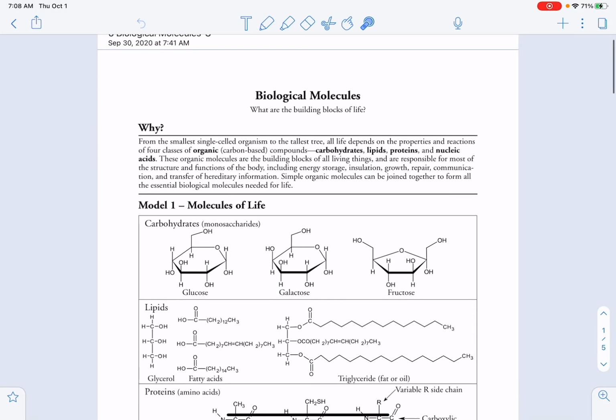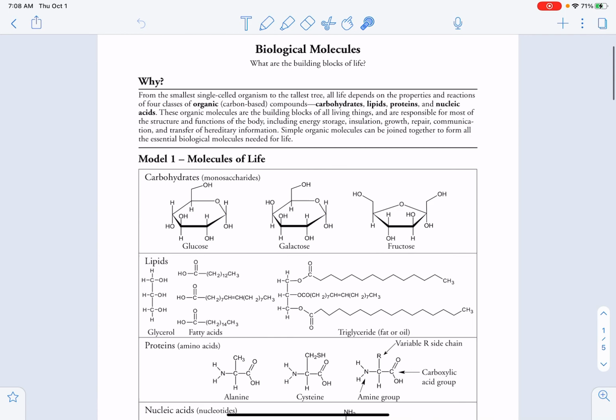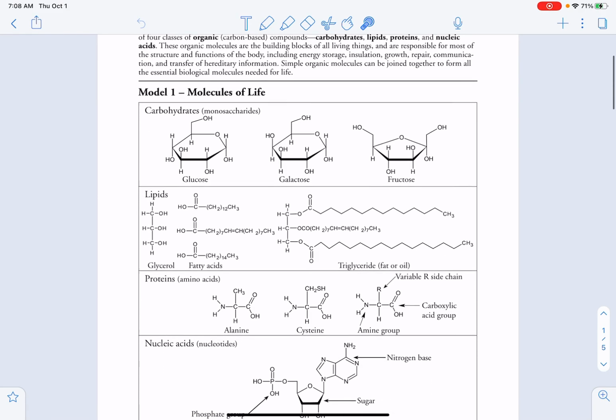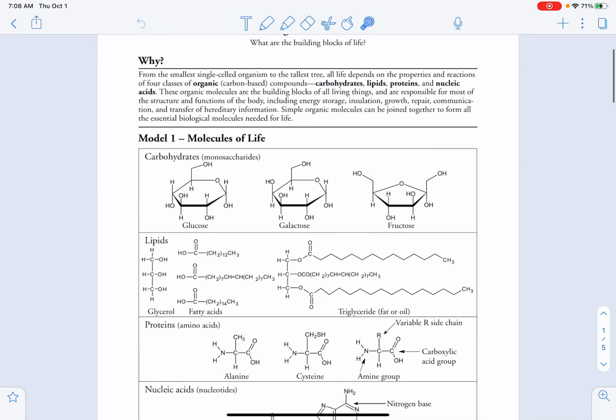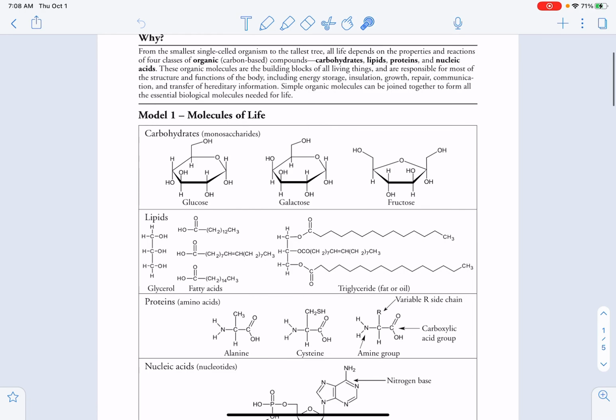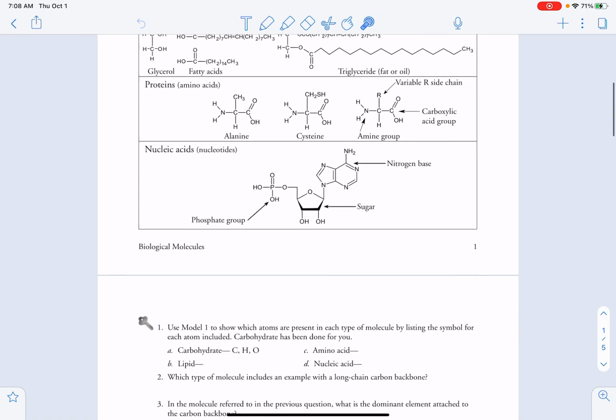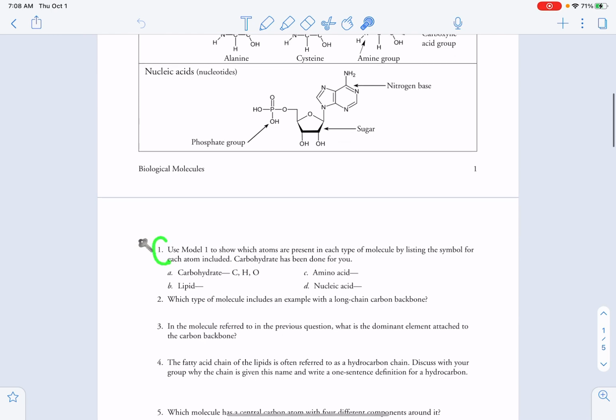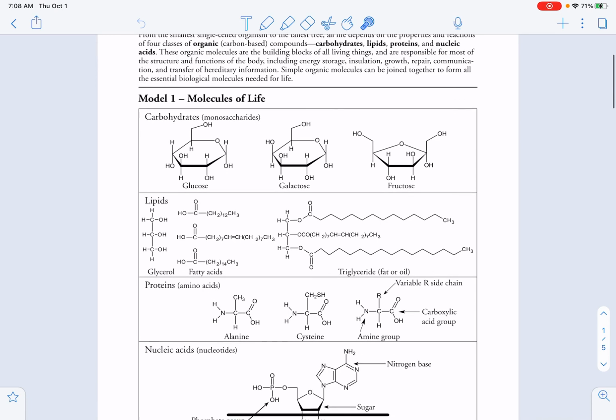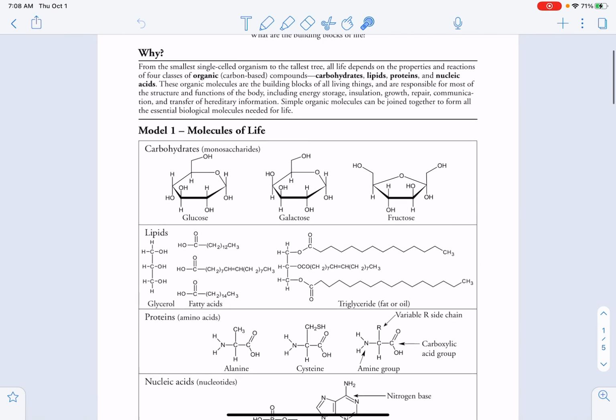This inquiry is meant to be a group inquiry. It's way better done with discussion and talking about things with your friends, but you're not here. So if you want to FaceTime somebody, you can, or you can work through this by yourself. The models are all you need to answer the questions. You shouldn't be looking at this and skimming over it and then trying to Google the answer. It's not going to be helpful. Look at the model. Everything in the model is what you need to answer.